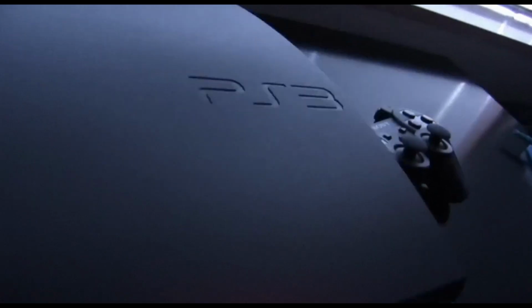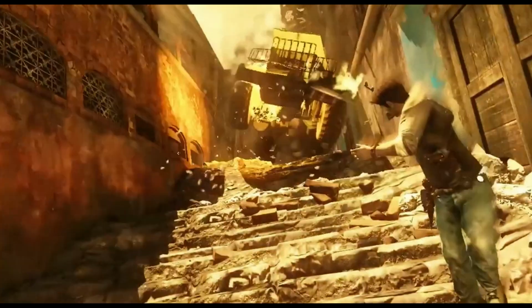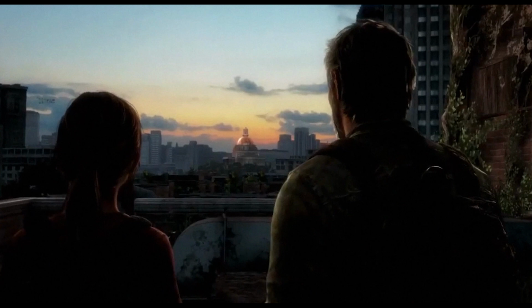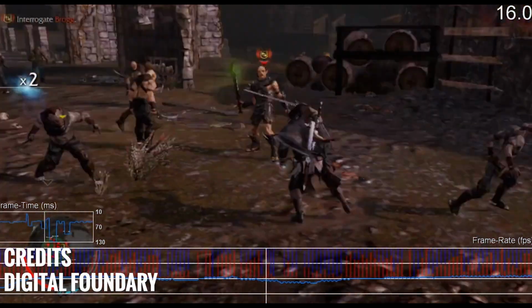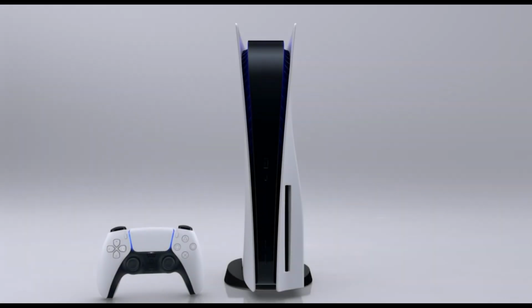Despite these challenges, some developers were able to create stunning and highly optimized games that showcased the capabilities of the Cell Processor. Titles like Uncharted 2: Among Thieves and The Last of Us are often cited as examples of games that pushed the PS3 to its limits. However, the difficulty of developing for the Cell Processor also led to some games being less optimized or delayed. These issues prevented the PlayStation 4 and PlayStation 5 from utilizing the PlayStation 3's Cell Processor.